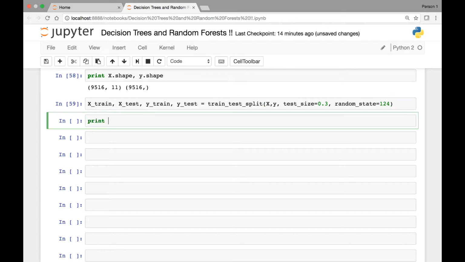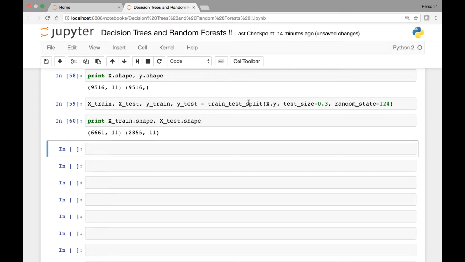Now let's check out the shape of our xtrain dataset, xtest dataset, and ytrain and ytest datasets. Xtrain.shape, xtest.shape. So we are using 70% of our dataset for training and 30% for testing. That's what you see here.